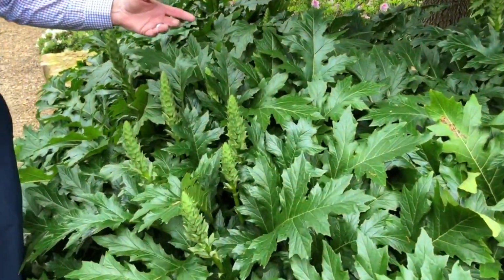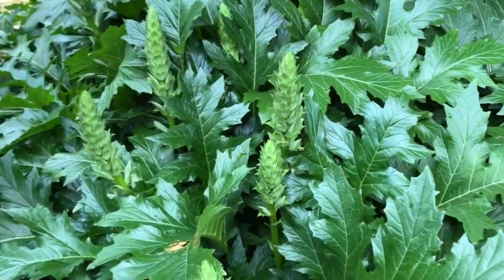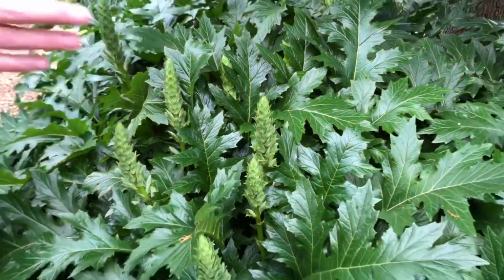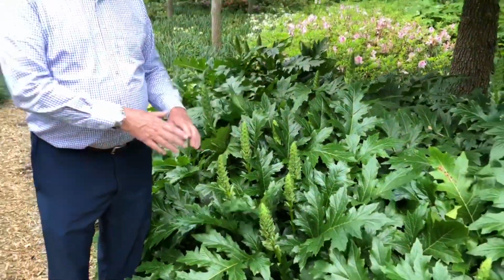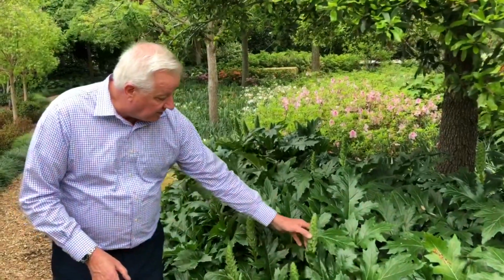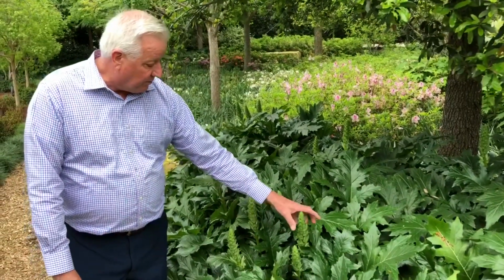It'll grow into part, almost full sun, but it's happy in quite a bit of shade. And you get all this new growth in the spring. If it's a mild winter, it'll actually hold all these leaves, but if it's real cold and you have a hard freeze, it'll freeze back, but it'll come right back from the roots in early spring, and then you'll get this bloom spike. So we're going to come back and visit when these are in full bloom.